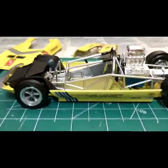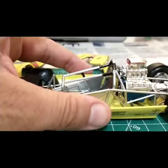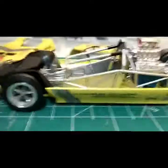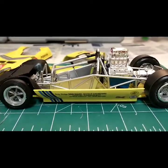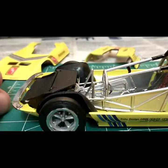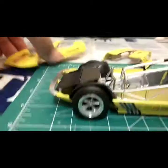Once you get the roll cage and engine all put together, you carefully glue it to the base — the bottom of the car. Make sure it's glued well because this is what keeps the bottom of the car off the ground, and if it's not glued properly it'll just keep falling off. The wheels and tires are all part of the roll cage assembly. The front fender wells go together really nicely.